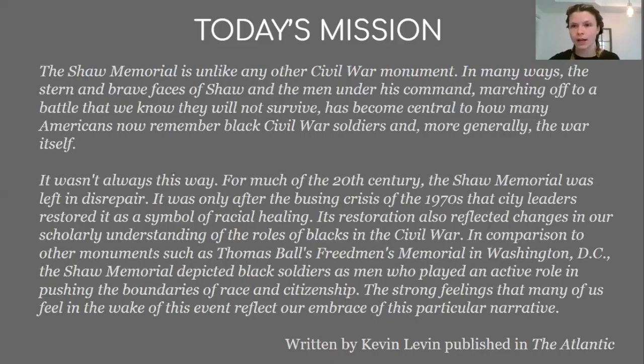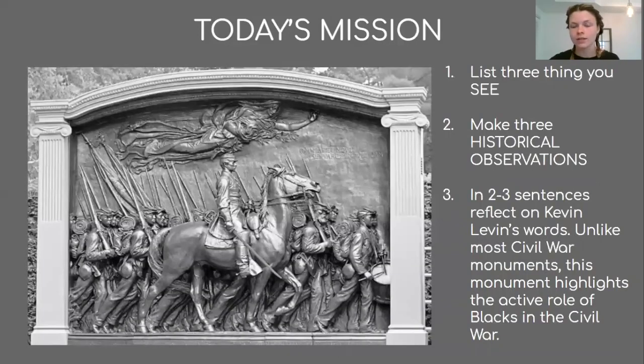What you will do today is these 3 things. The first thing I want you to do is list 3 things you see. It's really important when you do this that you not try to jump to conclusions. All I want you to do is list things you see. For example, Ms. Burroughs sees a horse.